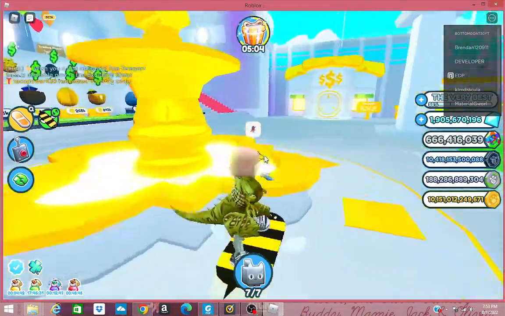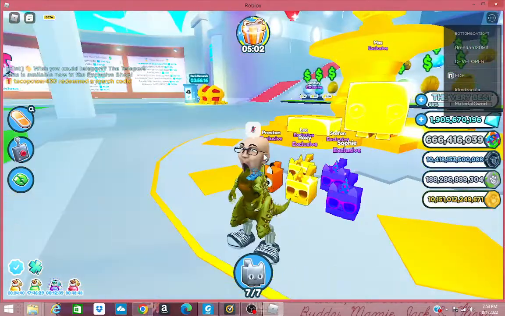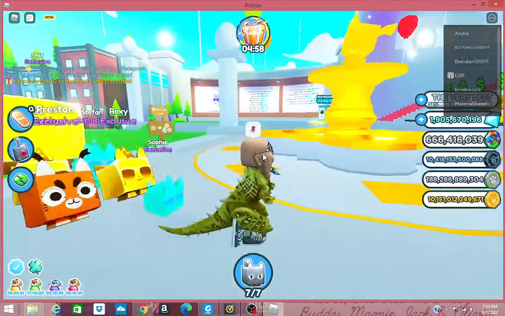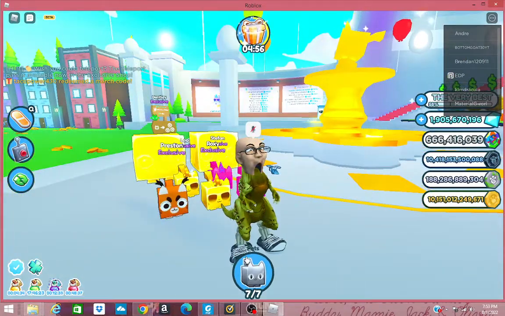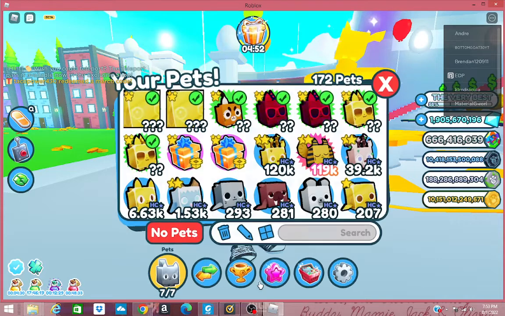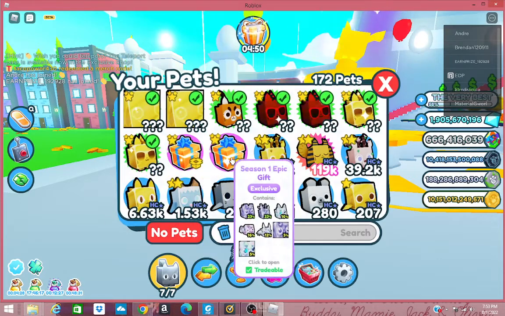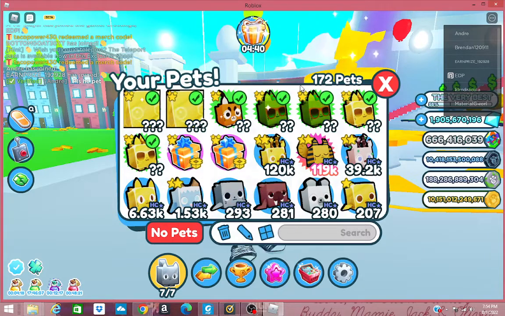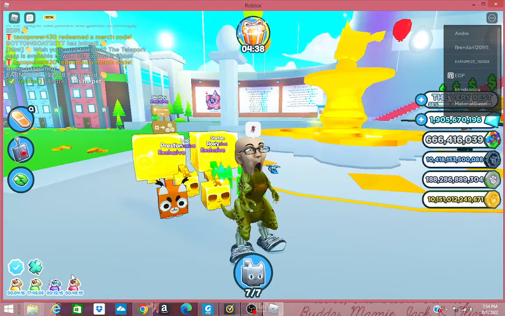This is part 2 of the Pet Simulator X opening, and I redeemed both codes. I do not want to show them because they do say it can be reused in future games. But here they are, both of them are Season 1. Both of them have, I believe, a 10% chance of getting a huge, which I would really appreciate if I did get. But yeah. I'll open them now.